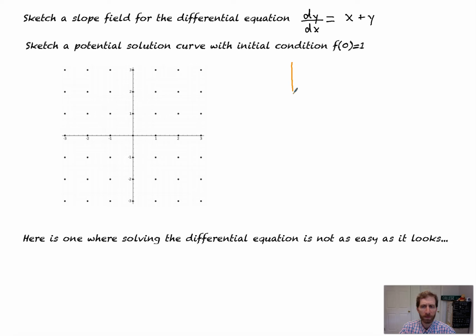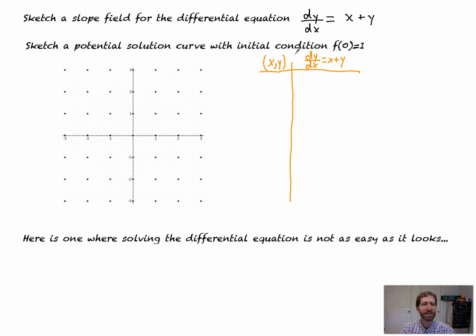So again, I'm going to make a table like I did before. The difference in this table is I'm going to actually have x, y values, and not just x and y. And the reason being is, if you plug in 1 for x, it's not like the slope is going to be 1 the whole time. It depends on what the y value is. So the slope depends on the point that you're at, not just the x value or the y value. And so dy dx over here, I'll write down, is equal to x plus y.